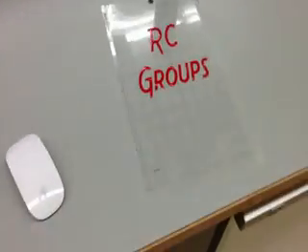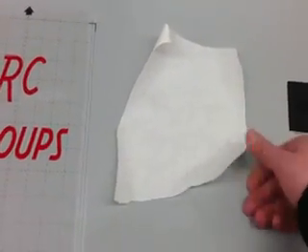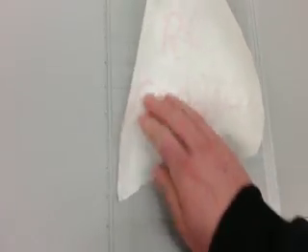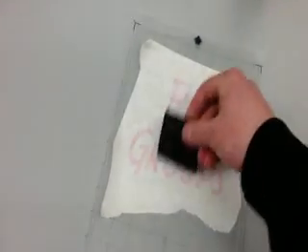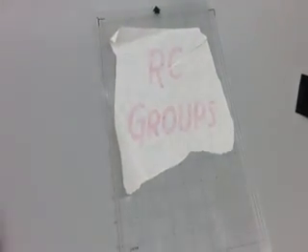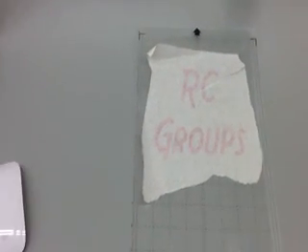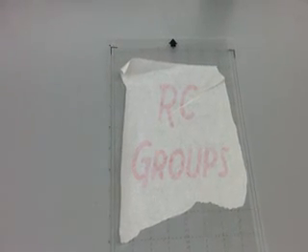Then the other part is to transfer it to the airplane. What I have here is frisket paper, or transfer paper — some of you might not know what that is, but it's basically like masking tape that's just bigger. I lay that nicely down on the sheet without any wrinkles, scrape it down, get it attached. Then I peel this off and it'll pull itself off and stick to the frisket paper. Then I just take that over to the airplane, stick it on, iron through it, and the decals stay stuck to the airplane. Then you just peel off the frisket paper.